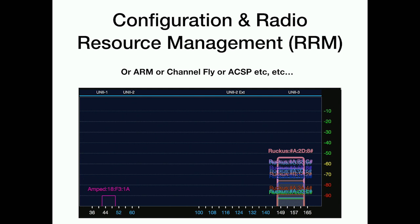And then configuration. Two worst things ever invented in my mind: client load balancing and band steering. I have had more issues in that office with client load balancing and Meraki, so thank you to whoever the engineer was that did that, than any other problem, period. We need to understand what these features are and not turn them on just because they sound like a good idea. Because I don't know if anybody has ever seen client load balancing with 80 MHz wide channels and 29 dBm of power in a 10,000 square foot office, you don't roam, and the AP's like, oh, you gotta go. You gotta go.